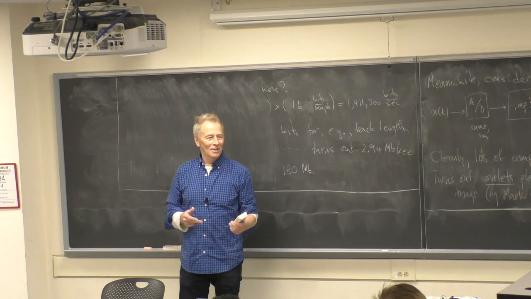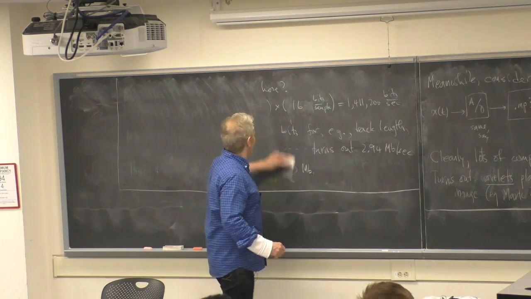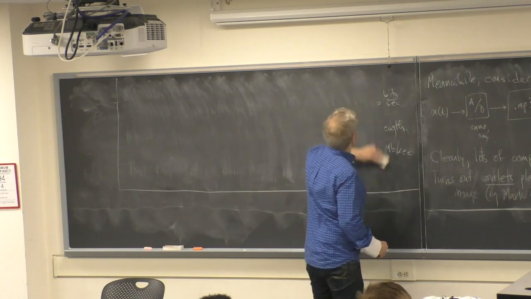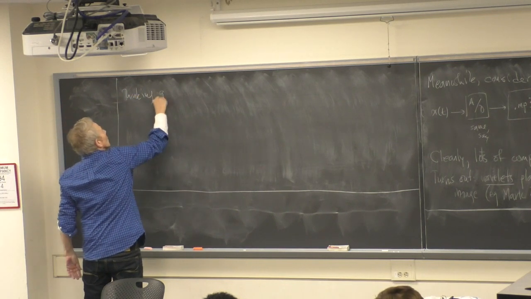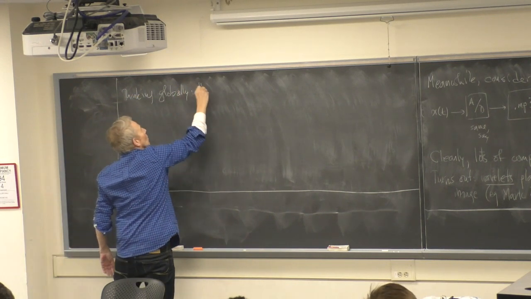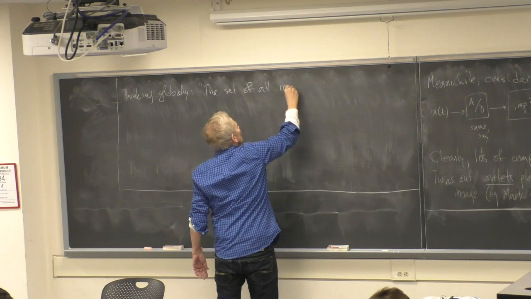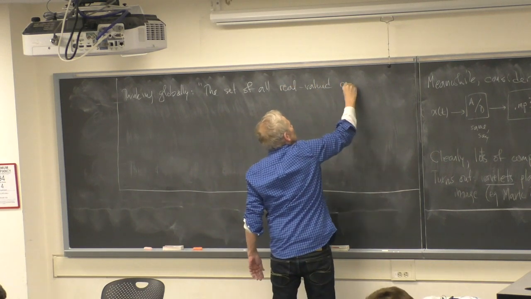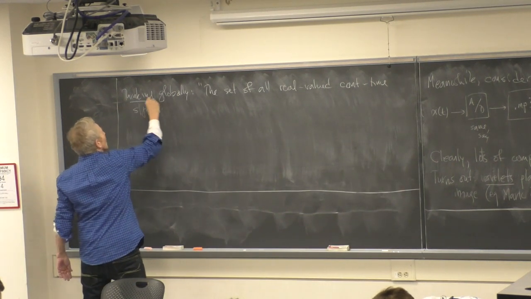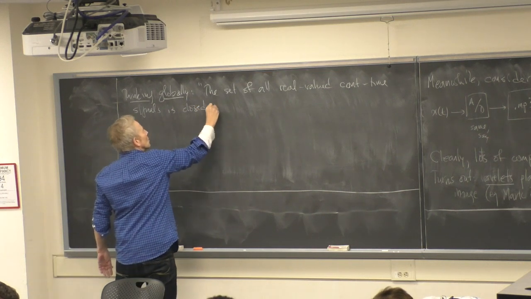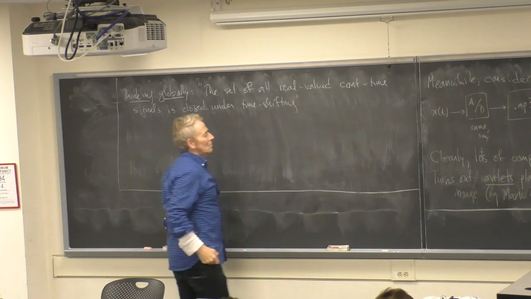Anybody hear that kind of talk? You've heard that before, right? Yes. Somewhere. Maybe even from Al Monar, who knows? So the set of all, thinking big, thinking globally, the set of all continuous time, so real valued, continuous time signals is closed under time shifting. If you take one and time shift it, you get another one.